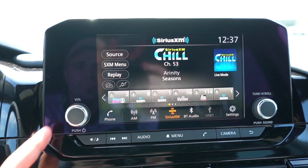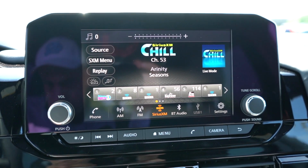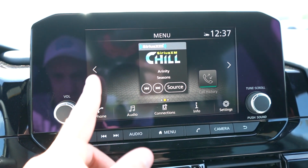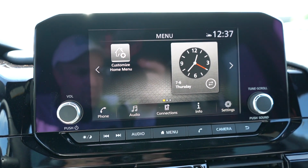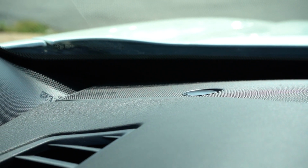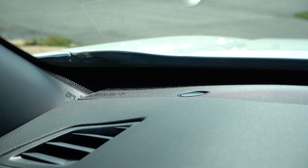But factory navigation system coming with the 9-inch screen only. You can check out some stocks and weather information up there as well, and of course, your radio information. And so when it comes to the sound systems, all trim levels but the Platinum are going to give you 6 speakers. Platinum trim then is going to give you a 13-speaker Bose sound system. So having said that, we do got the 6-speaker sound system with us here today, so let's go ahead and turn on the radio, see what we got playing today, and let's test out the clarity of this one.